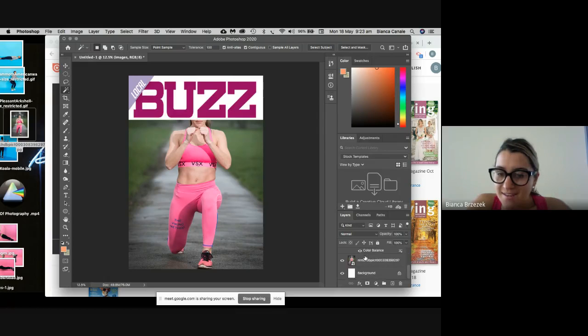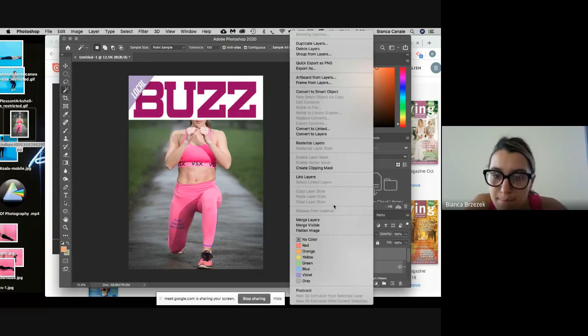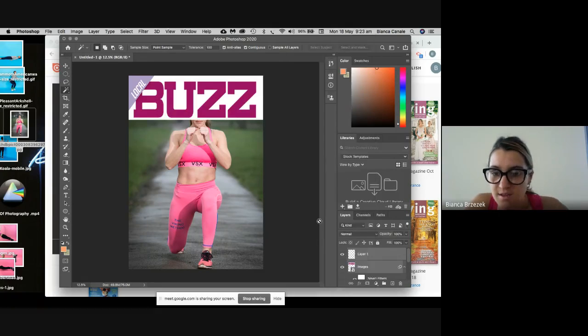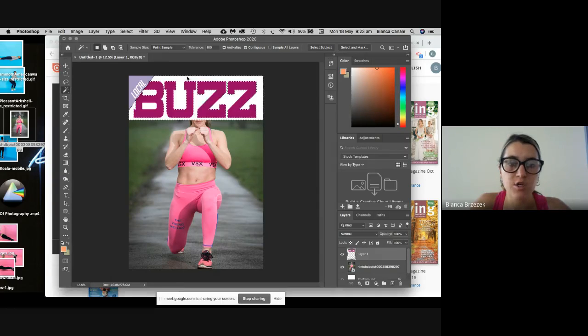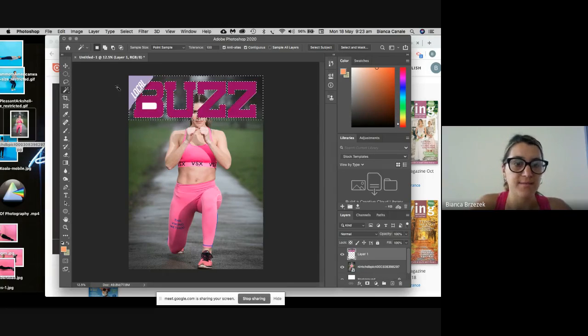I select layer 1 and the Buzz masthead, hold down Shift, select that one there, and then I'm going to merge layers. So now it's not a smart object anymore, and then I can just use my selection tool to remove this.